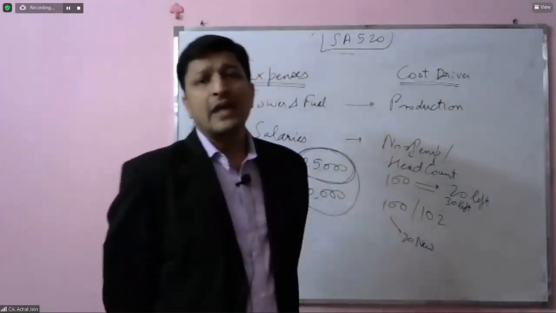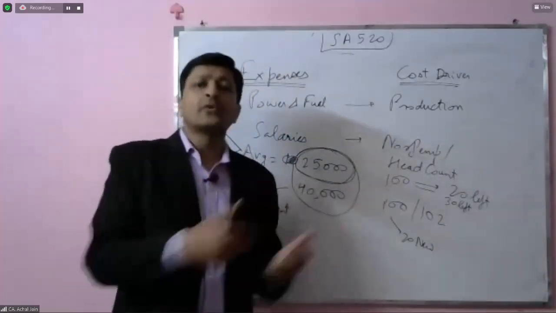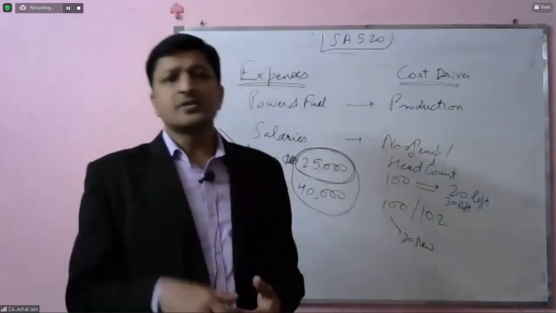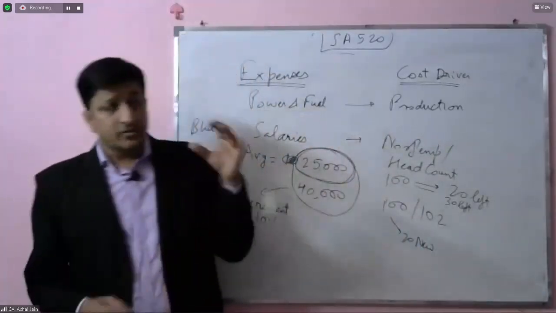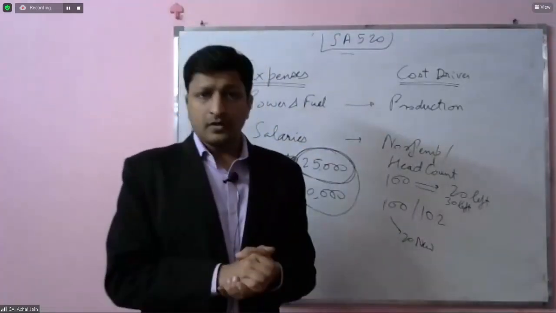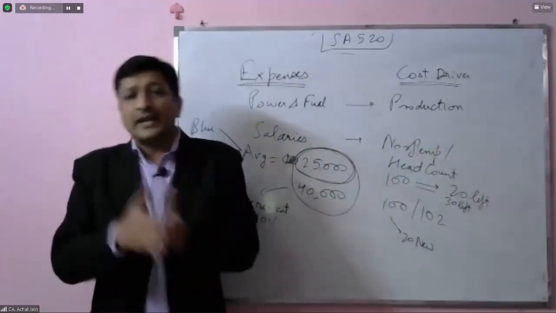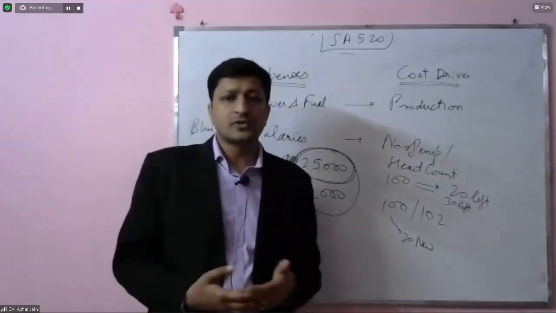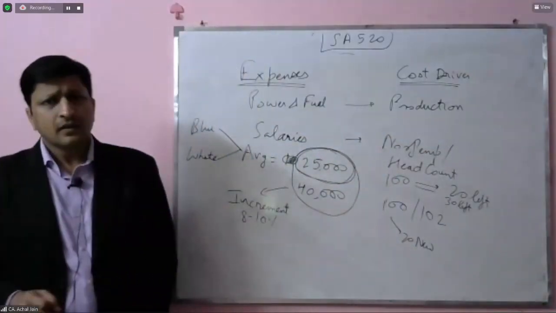And how do we test the reliability? We need to obtain an understanding of how the information has been picked up from those sources. Let's suppose you Google, and you capture some data about the industry, and then you compare that to the data of the company. You need to ensure that the information we have obtained from Google is correct. Now, if the data obtained from the public domain is wrong, and that is compared with the information of the company, then of course the analysis will be of no use. That will unnecessarily lead to confusion only. All right, clear on this?